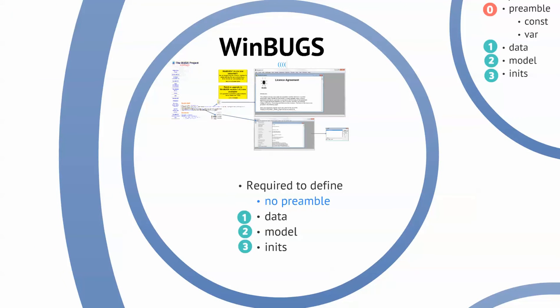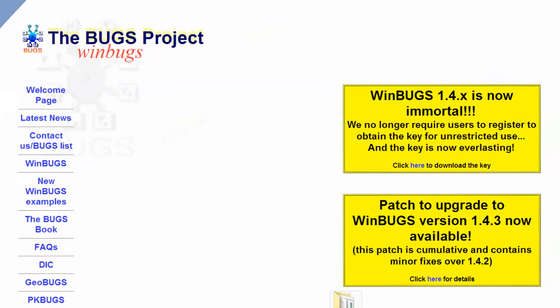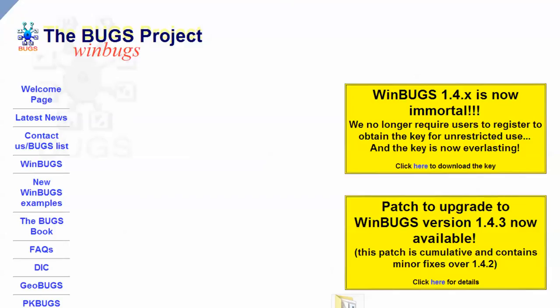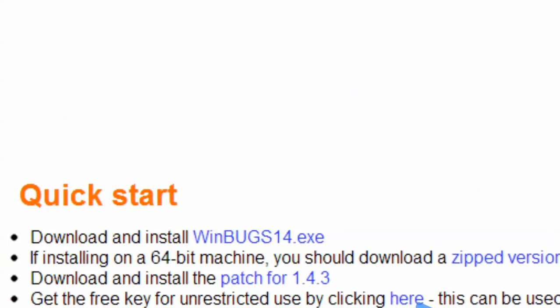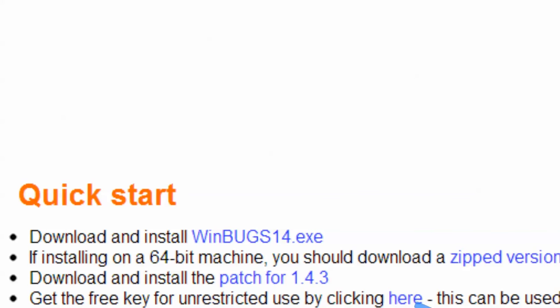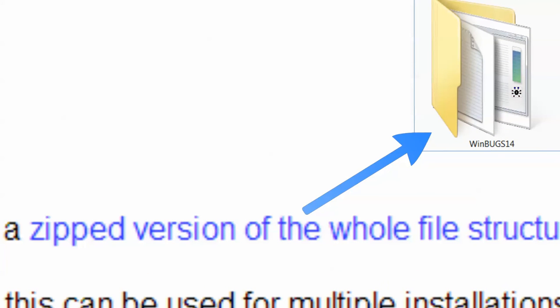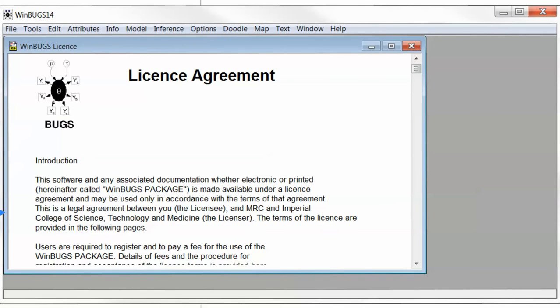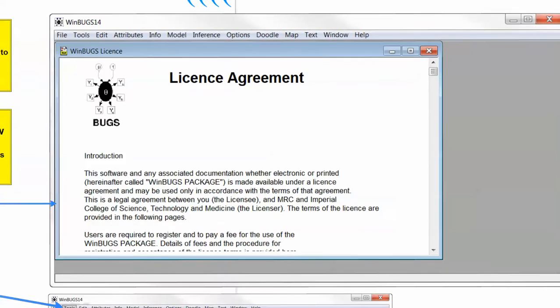The next engine is WinBUGS. You can see this is the WinBUGS website, and to download and install WinBUGS you download this exe file. But if you are working on a 64-bit machine, you should download the zip version of the file and then extract it in your hard drive and click on the WinBUGS icon, and then you see the WinBUGS 1.4 interface like this.